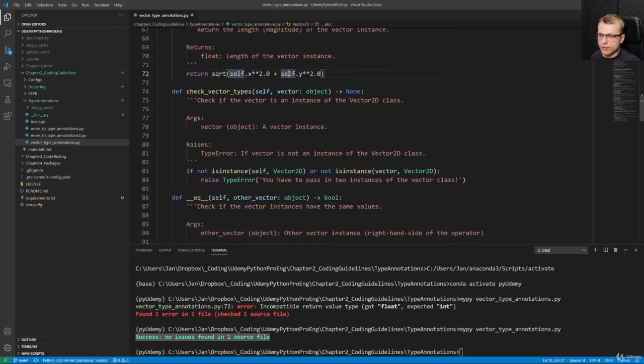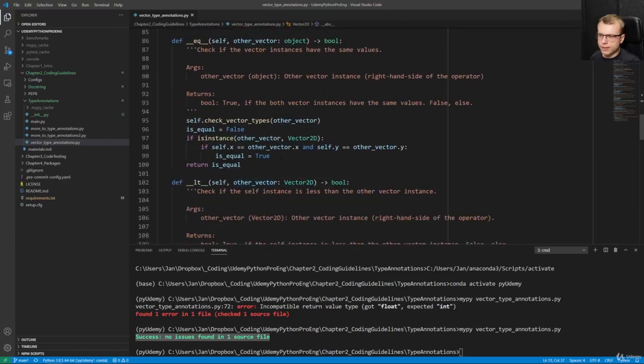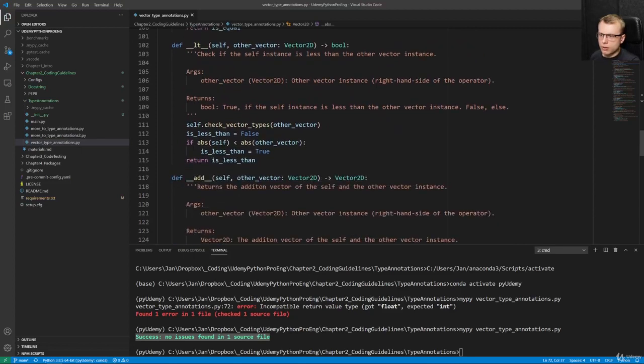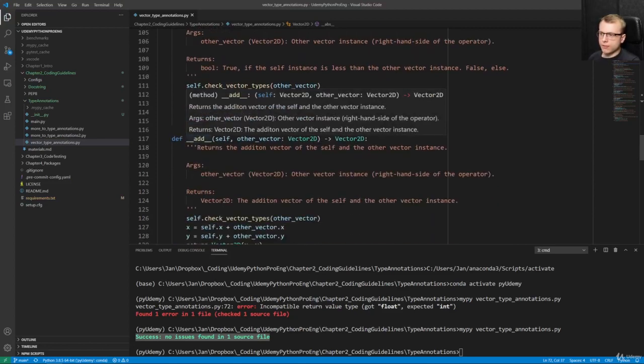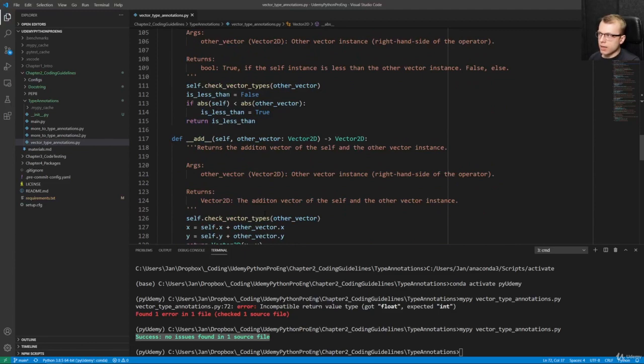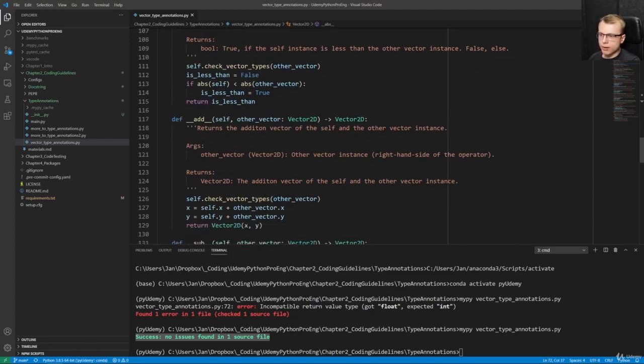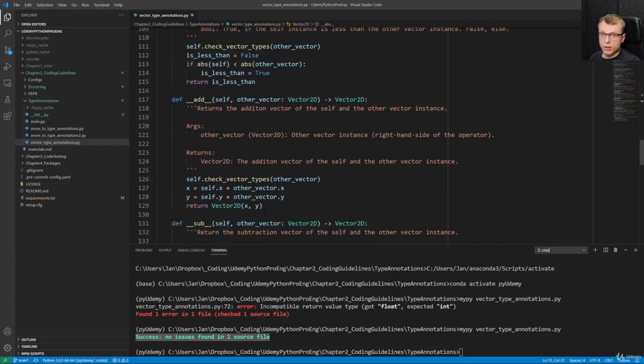If I go a bit further, for example, I have the dunder add method where I can add two vectors, and you might know that if you add two vectors, a new vector should be returned. So here the return type is the class itself, and the parameter is also an instance of the class itself.